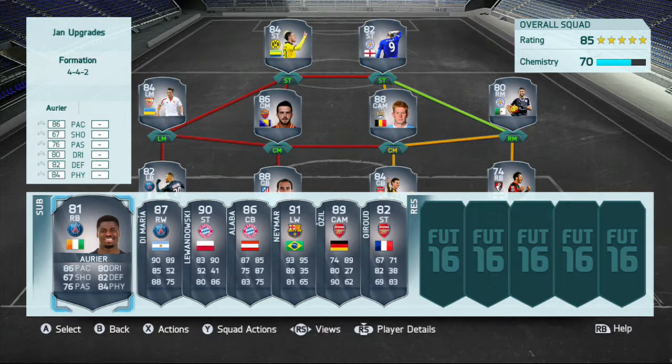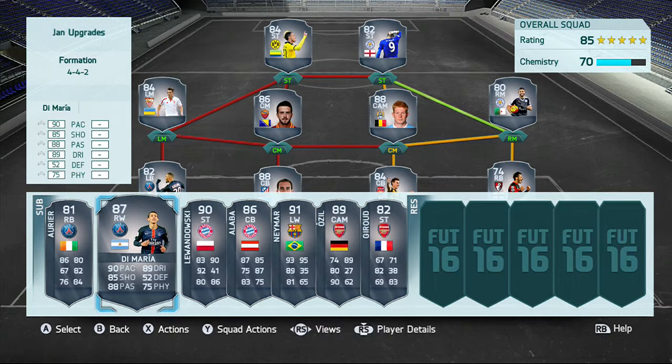Moving on to his teammate in the shape of Angel Di Maria. I can't believe Louis van Gaal sold this guy. He got the second most assists in the Premier League, and then Louis van Gaal was like, my philosophy, he doesn't fit in. Shove him up your... Okay, I won't finish that sentence.